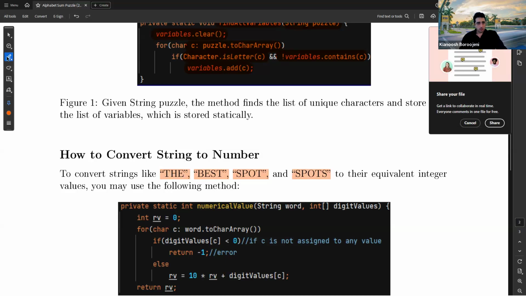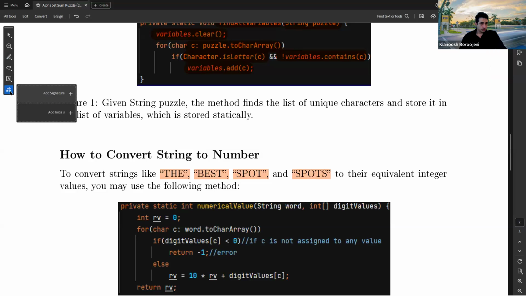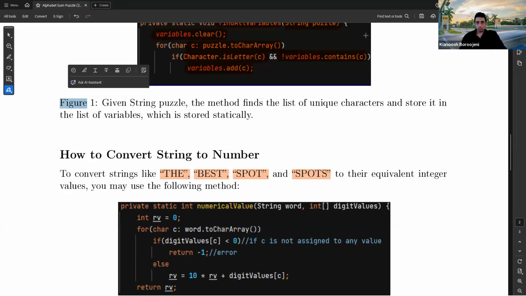If you consider this mapping, let's say T is 1, H is 2, and E is 3. If that's the case, then your THE represents the number 123. Again, if T is 1, E is 3, and let's say B is 5 and S is 7, so BEST would represent 5,371.